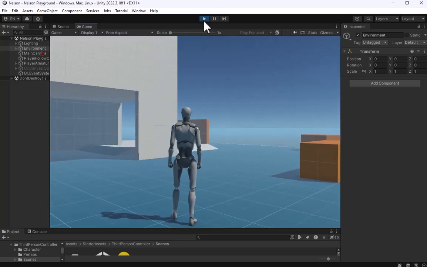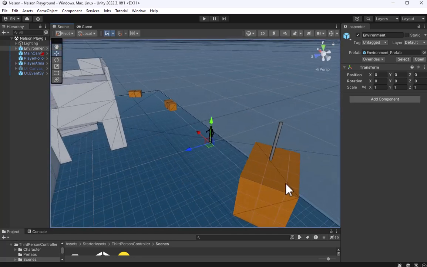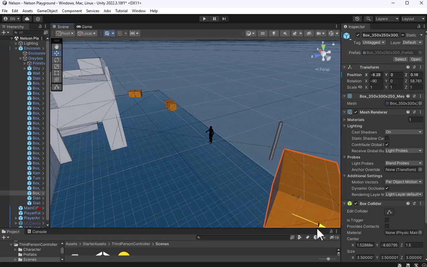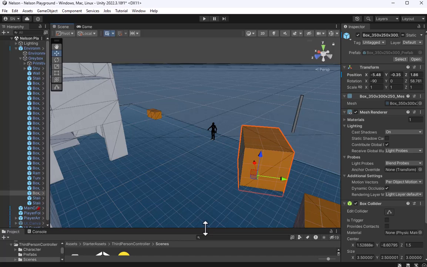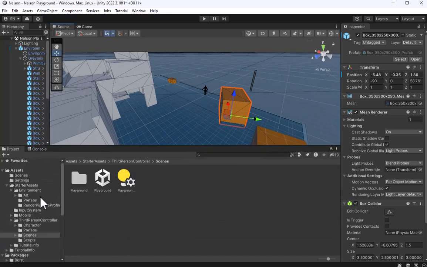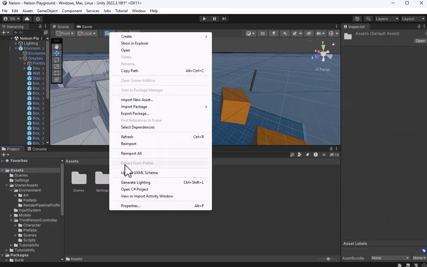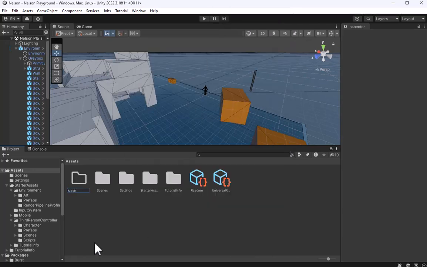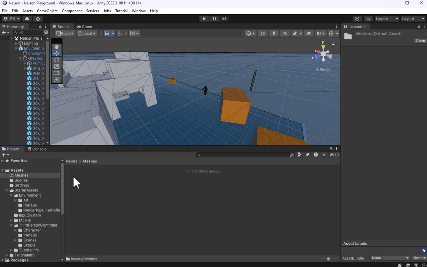And if I escape out of this, I can go in here and I can move any of this stuff around. These are just giant Lego bits here that we can slide around. And some of them probably have physics on them and stuff. We'll get into that later. But what we're going to be doing is here in assets, we're going to create a new folder called meshes. And then anything we make is going to go into meshes here.